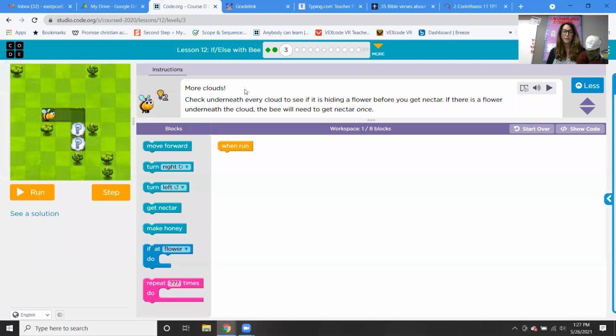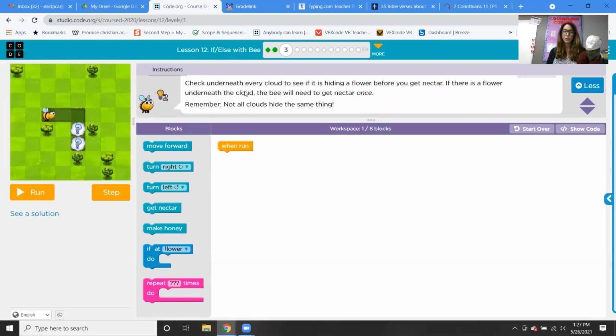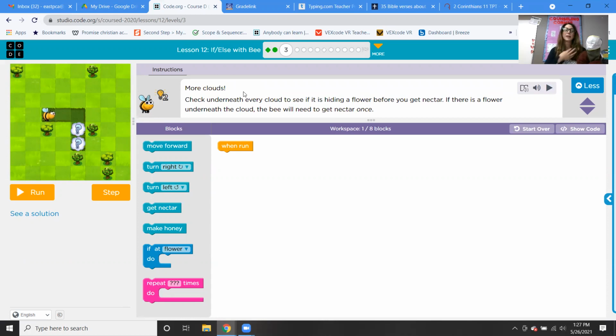Okay, more clouds. Check underneath every cloud to see if it is hiding a flower before you get nectar. If there is a flower underneath the cloud, the bee will need to get nectar once. Remember, not all clouds hide the same thing. So what are we doing? First we need to move forward, and then turn right just to get to the path.